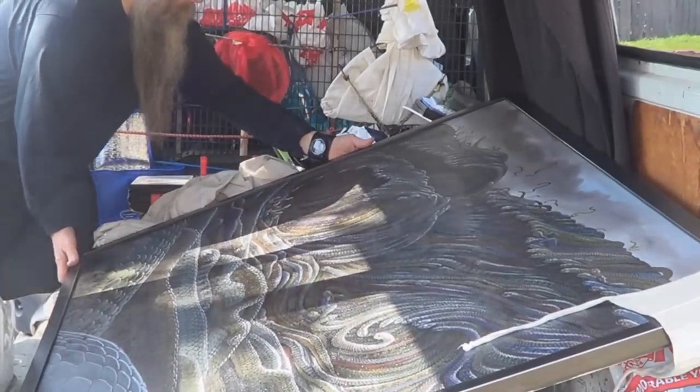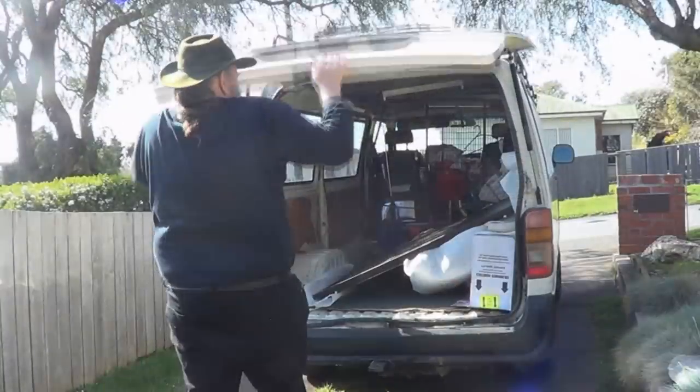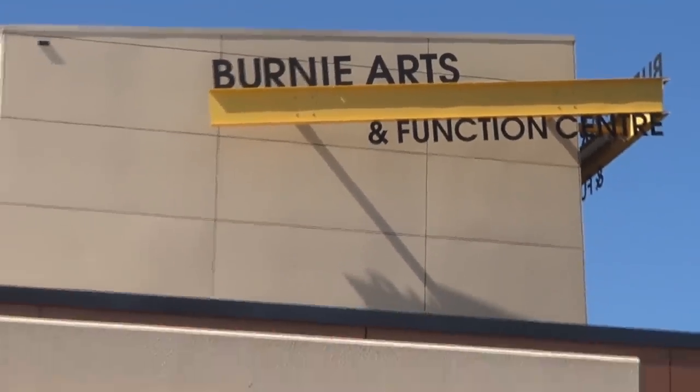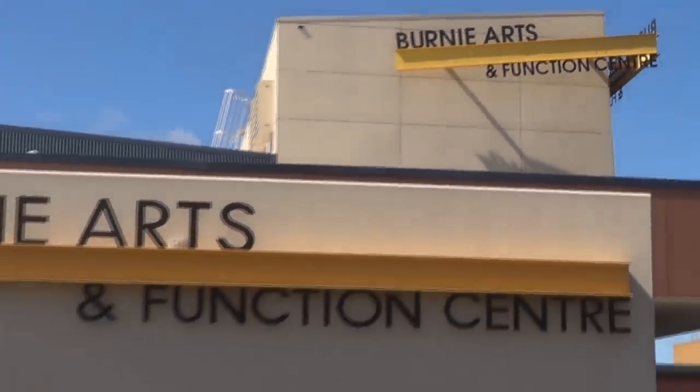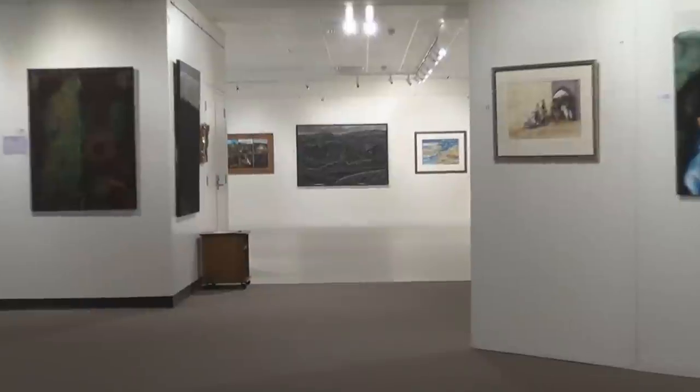So I finally finished the Tsunami picture and just squeezed it into the back of the van here — it only just fits. After getting into the van, I take it to the Burney Art Gallery where it has to go through a selection process. A lot of people are complaining that their work didn't get in — artists who have been painting for years — but mine got in, so I'm quite happy.